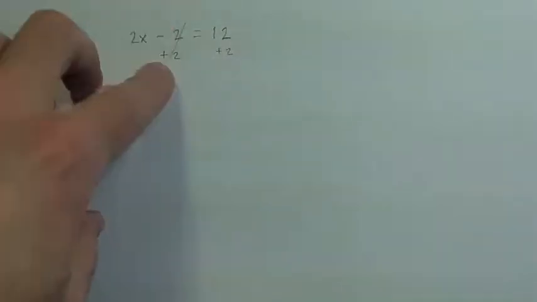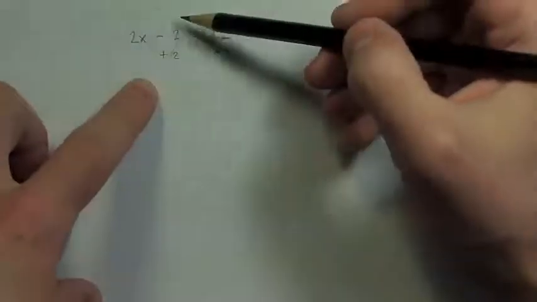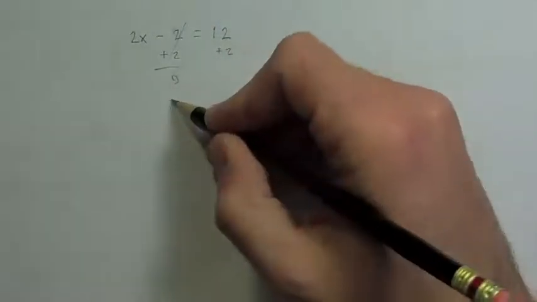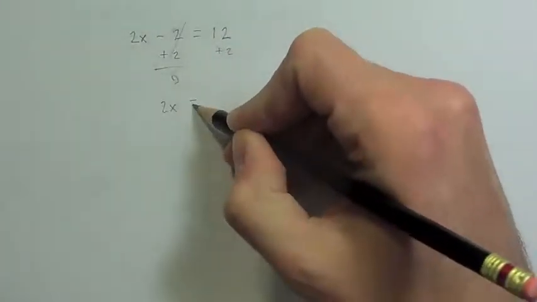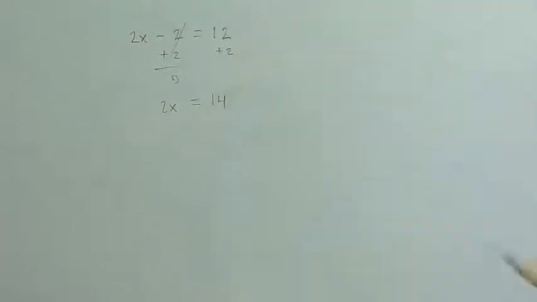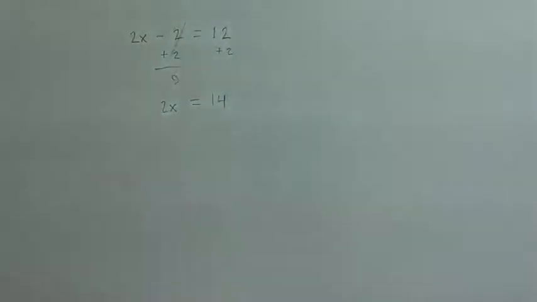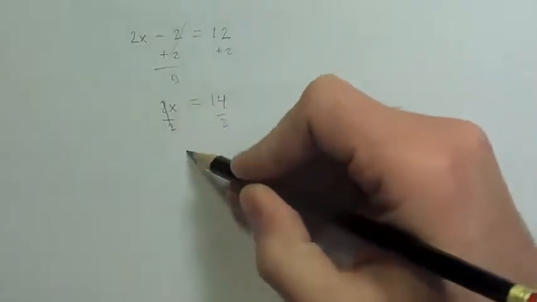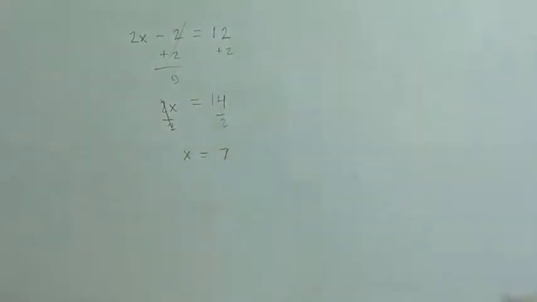I see some people mess this up and try and subtract 2. Remember, the operation you do is supposed to get you 0. That's how you're moving things: you're doing the opposite operation to cancel those out and get a 0, so that on this side of the equation you're left with just 2x, and that is equal to 14. Okay. Now that we've done that first step, we're just going to divide by 2, since that's the number in front of x, to isolate x. Okay, so we'll get x is equal to 14 divided by 2, which is 7.